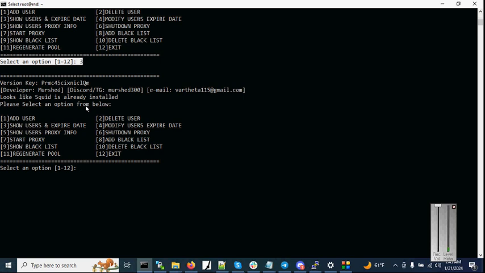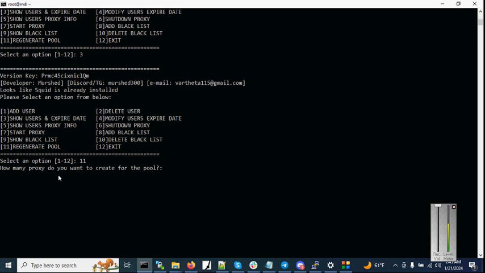So now option 11, only one option left. Option 11 is regenerate pool. Let's say you want to regenerate the pool, I mean remove the old IPs and generate the IPs again. You can simply do this with option 11. Just choose option 11, hit enter. Now it will ask for the pool size again.